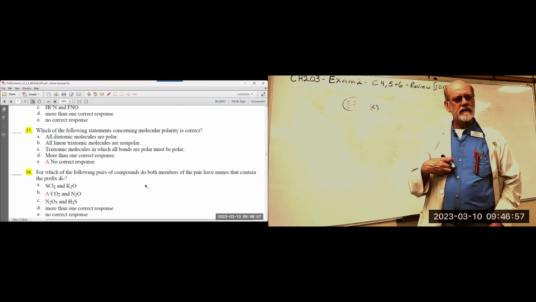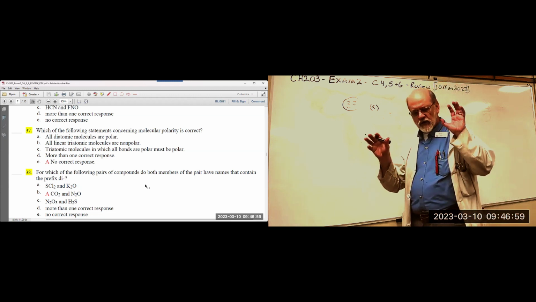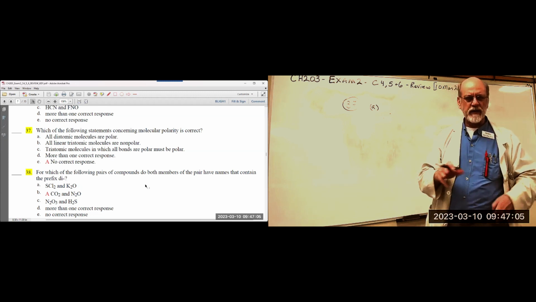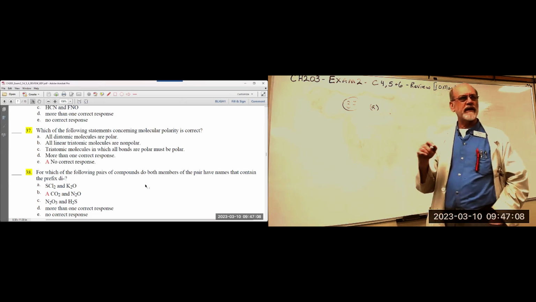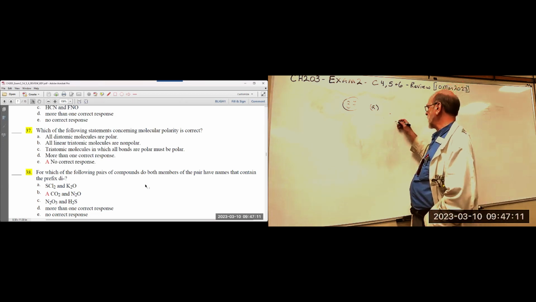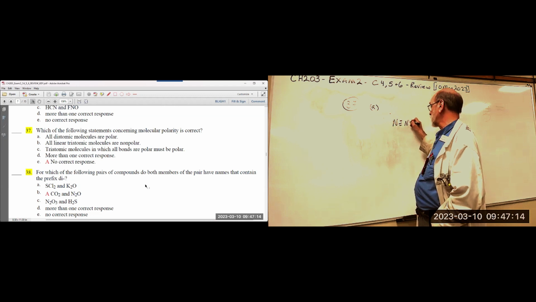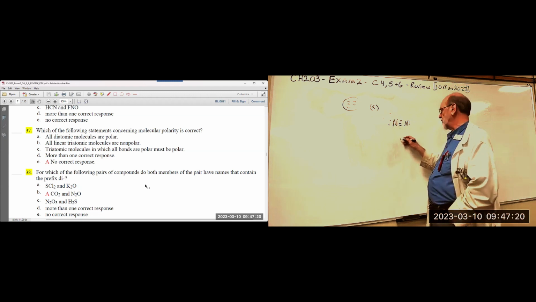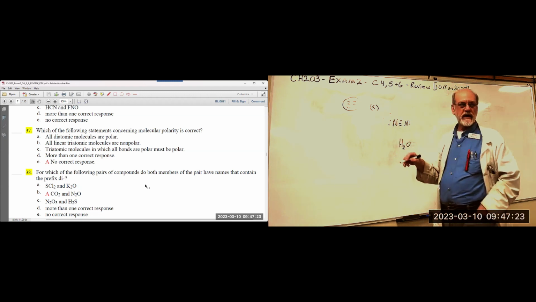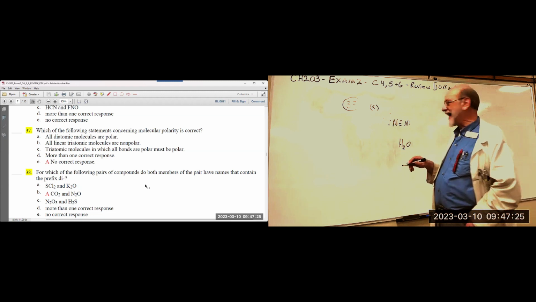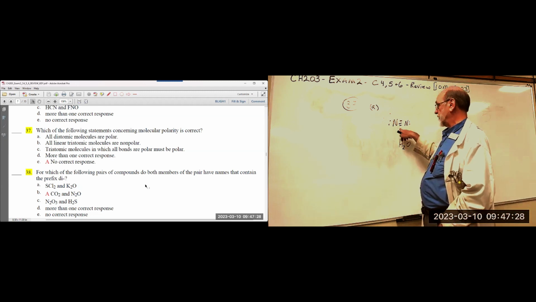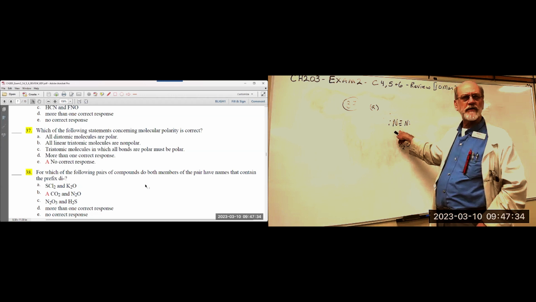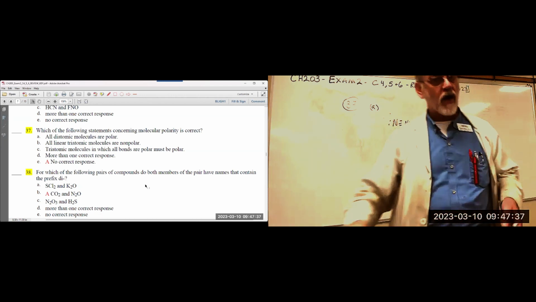No, not necessarily. Okay, I need to draw a distinction between molecules and ion pairs. Molecules are covalently bonded. So our example earlier was nitrogen, that's a covalent bond. They have to share electrons. They're both nonmetals. Water, that's a covalent compound. Right? But the diatomic covalent molecule, that's nonpolar. So it can't be polar. You just need one example to make that one false. So A is false. Not all.